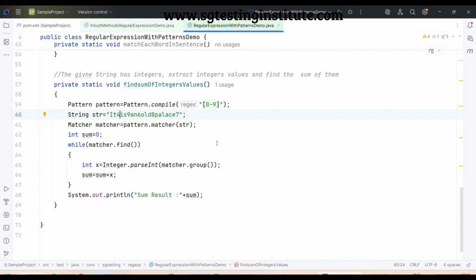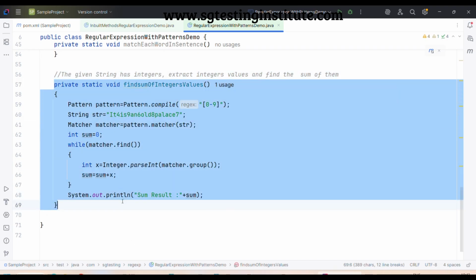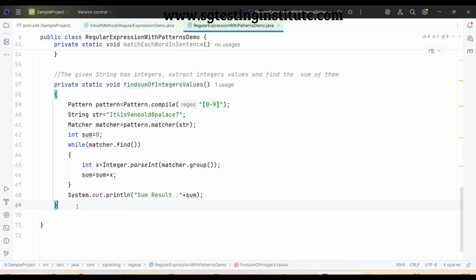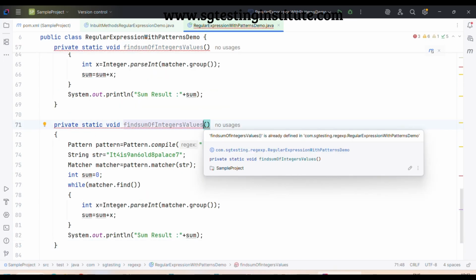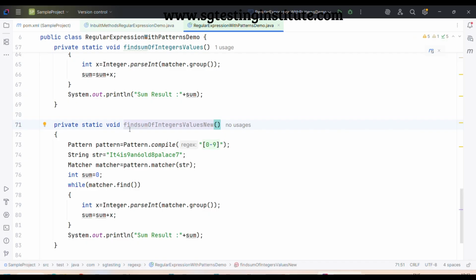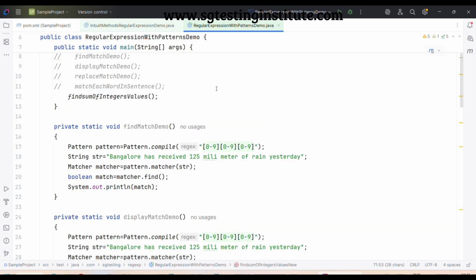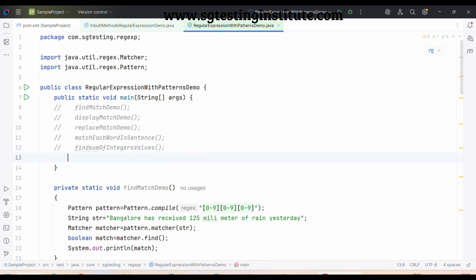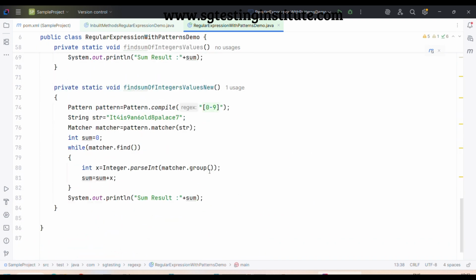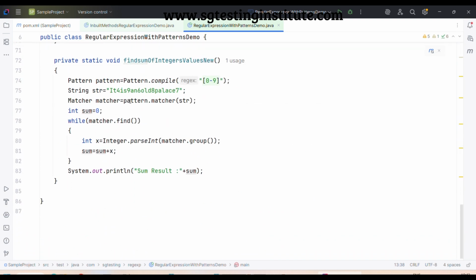Then what can be the solution now? Yes, we will try to upgrade this particular method. How can we upgrade it? We'll update this method and provide it as a new method. Since we are updating this particular method, I would like to call it the new method. So again we can provide the values.